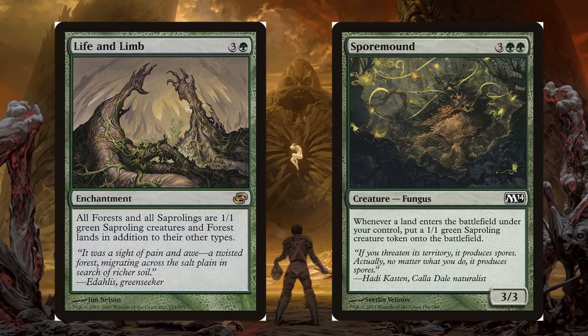You play a land and suddenly Spore Mound is, aha, put a saproling into play, and Life and Limb is like, oh, that saproling you put into play, that's also a forest. Then Spore Mound sees its own saproling and says, aha, that's a land, I'll put another one into play. Oh, that happens to be a land, that's weird, let's make another saproling, and oh, there just keeps being forests. And then you just keep going until, yeah, game ends, just infinite saprolings forever. You can't stop it unless you can stop it.